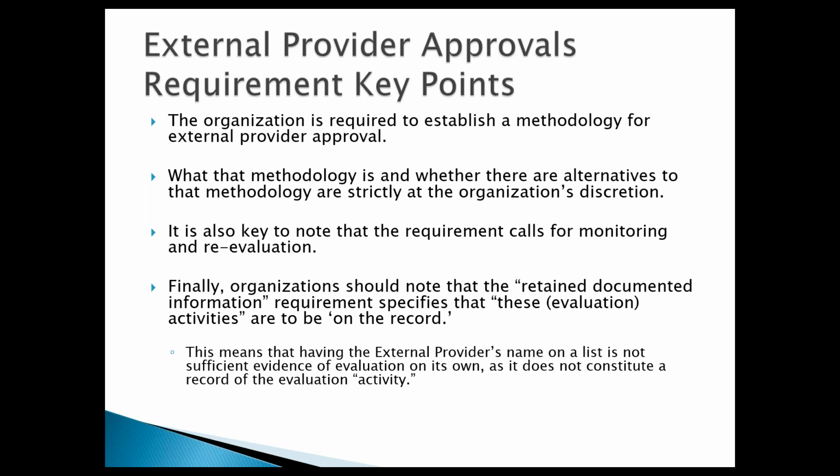And I've had to have this discussion a couple of times. Having a supplier's name on a list is not evidence of evaluation, and it does not constitute a record of evaluation activity. You need to be prepared to show how these suppliers, how these external providers, were approved. That's key verbiage.